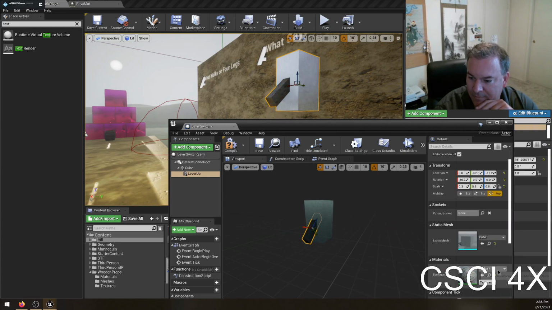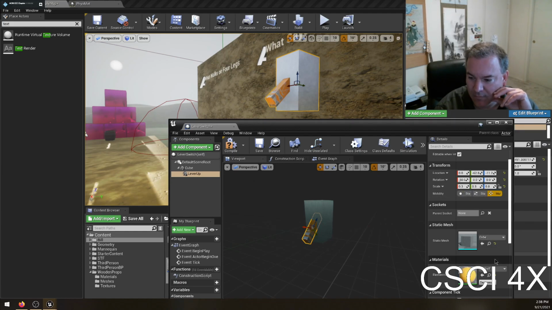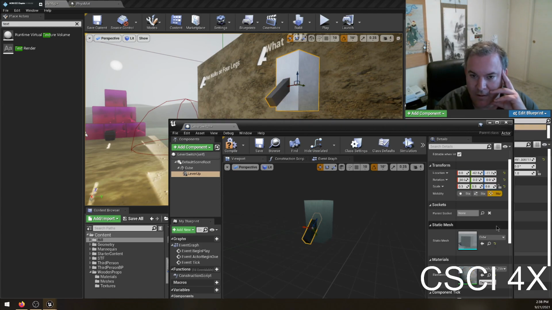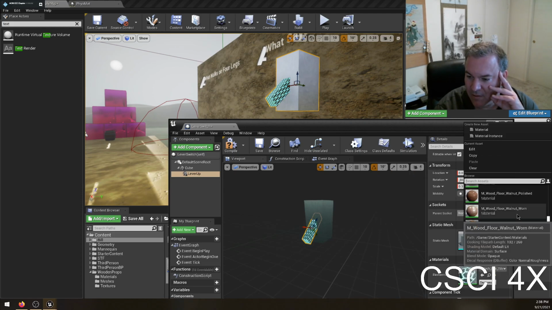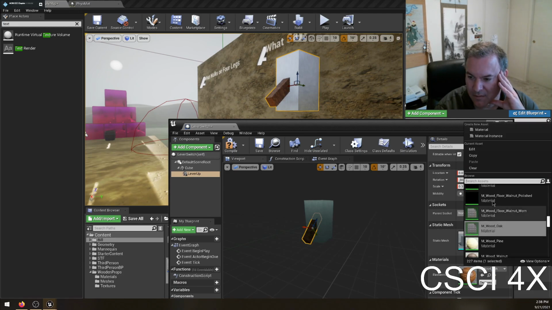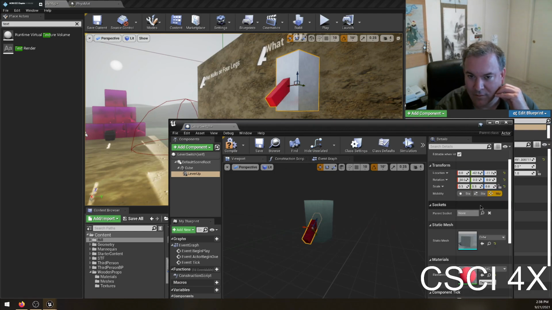Rock. Some sort of sci-fi glowing tech panel. Oak. I'll just go with what I had originally. Just make it red so it's visible.